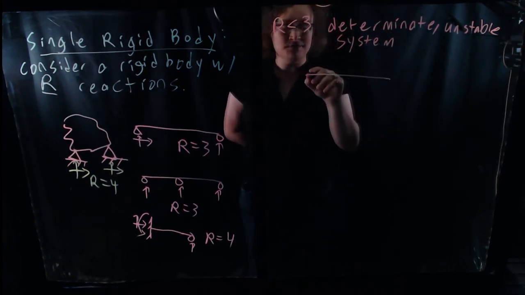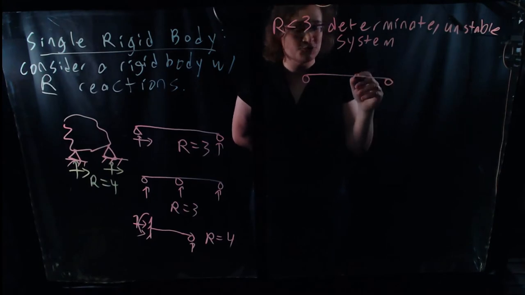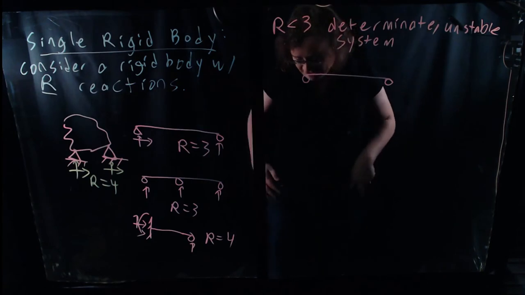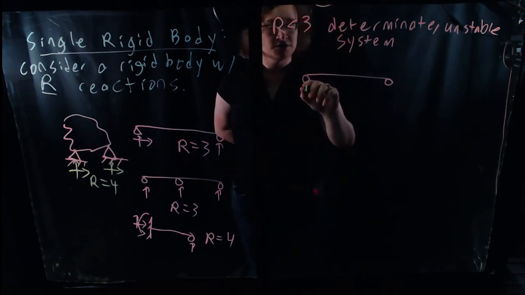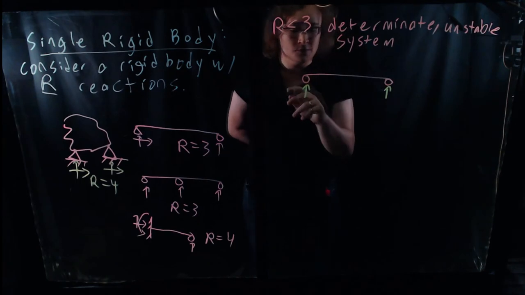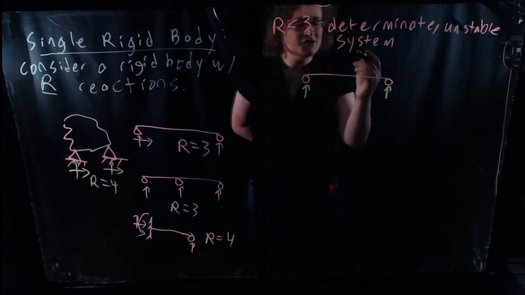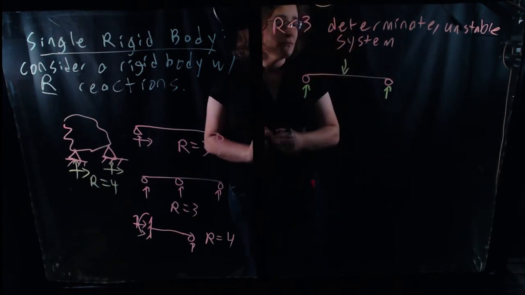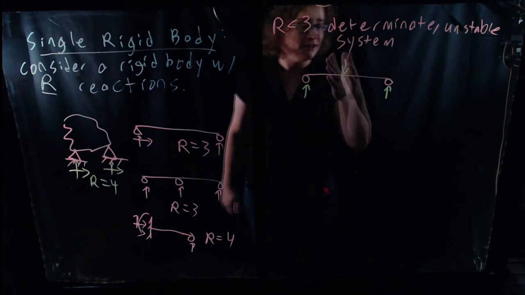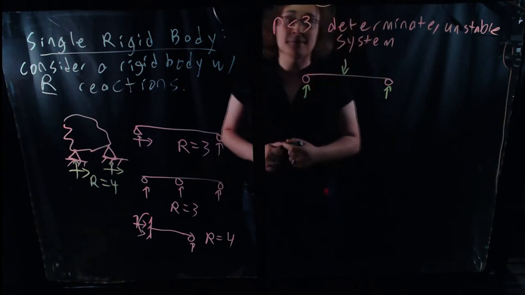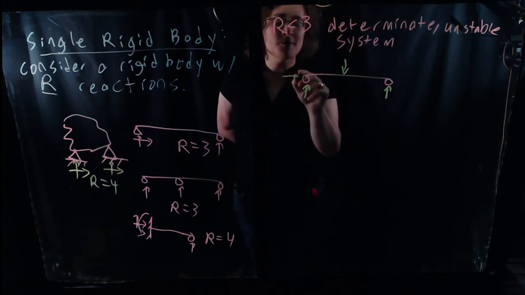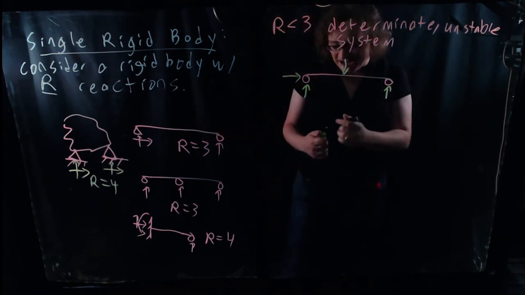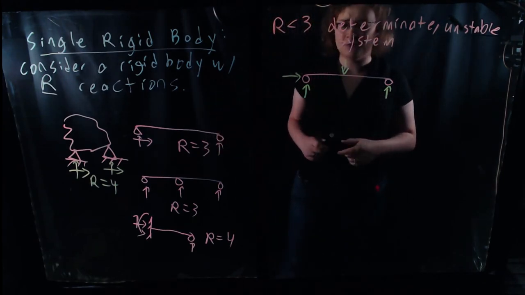So let's say you have a beam supported by two rollers. Let's think about this. Here you're going to have two reaction forces, one on the left, one on the right. As long as you only apply a vertical load to it, you'll be fine. If you knew the dimensions, you could calculate those two reactions fairly simply, just using a balance of moments. However, the moment a horizontal load comes along, this thing is going to start rolling away, and that's not good. You generally don't want your bridge doing that.